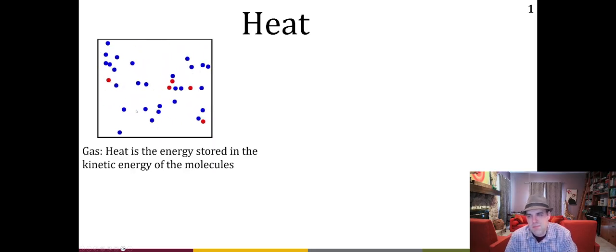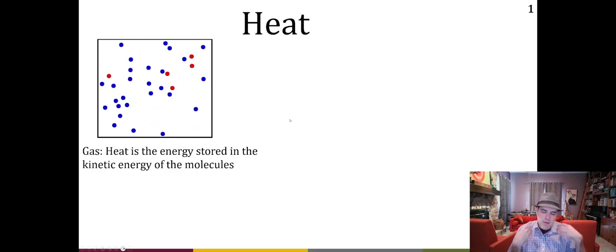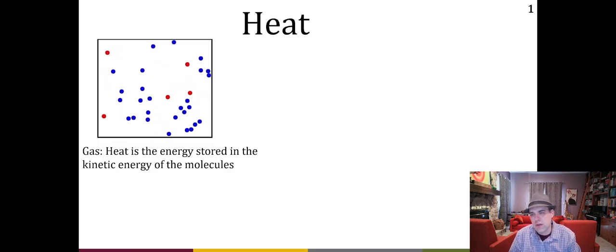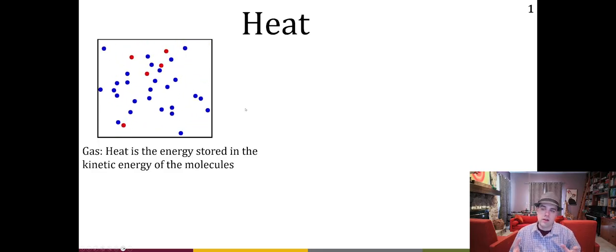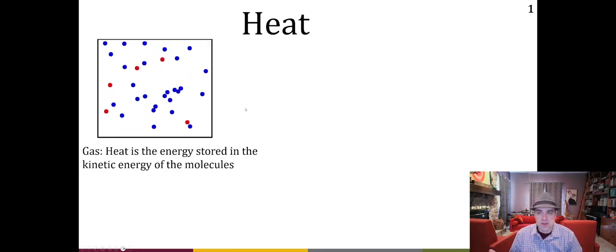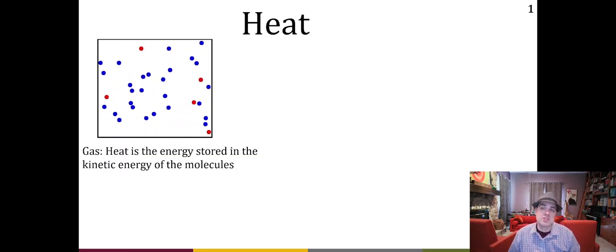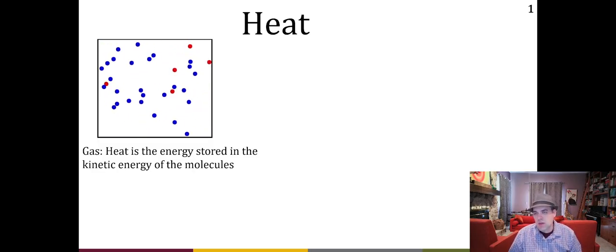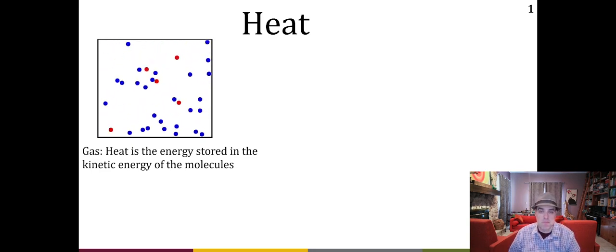So here I have this animation of gas molecules bouncing around. Now, when you think about heat and temperature, I want you to think about energy. What we could do, if we were able to, is measure the velocity of every single molecule here, use 1/2 mv squared to get the kinetic energy of the whole system, and that could tell us how much energy is there. But it's a very impractical way to calculate energy. So instead, we're going to use this idea of heat and temperature to help us do that.